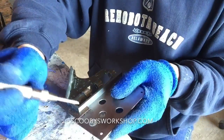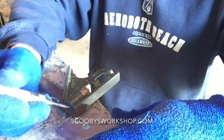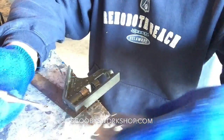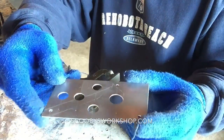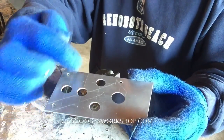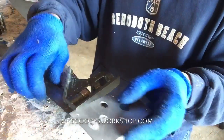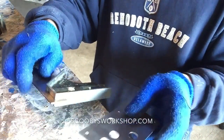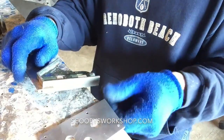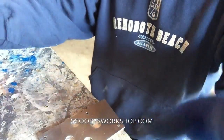So you use the square to hold it there, you mark a line, you put it this way, you mark a line here, and you do that all the way around, and you can see very light scribe lines everywhere on this plate. That's how I laid this out, is using the square to make sure everything is perfect. It's also how I cut this piece of metal. Now let's talk about cutting metal.